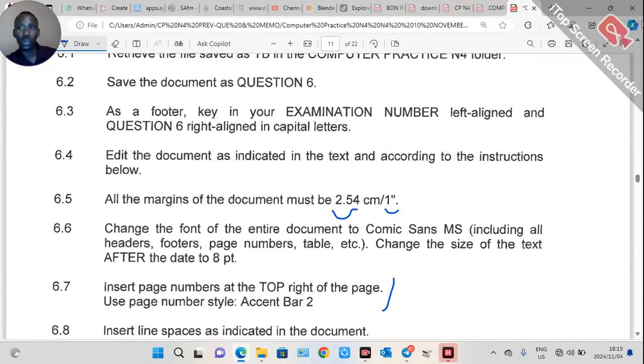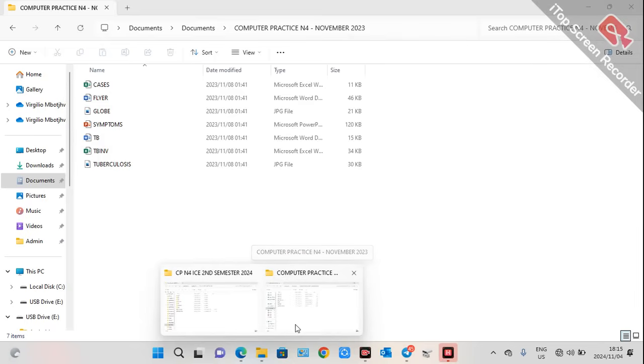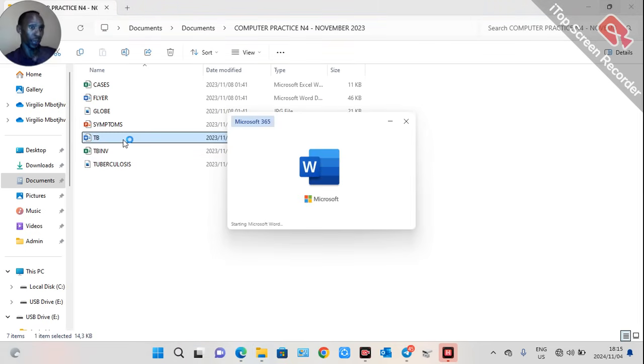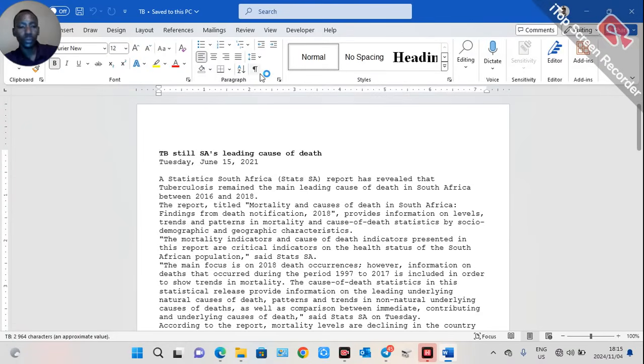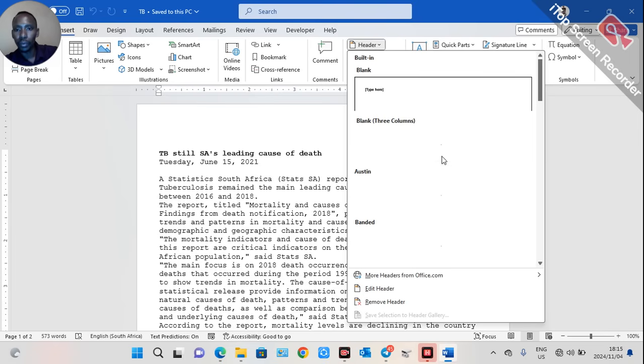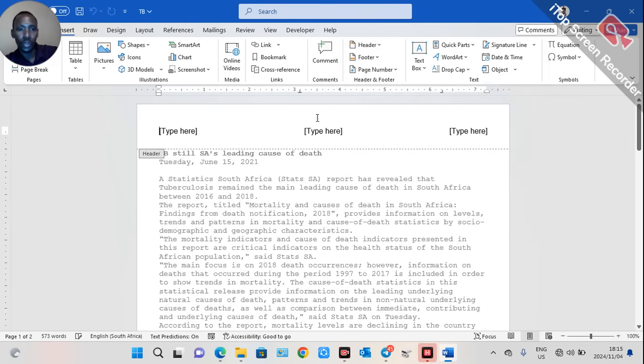So now let's go to the instructions. We are heading to those instructions. We need to retrieve that folder TB. It's this one. You will be retrieving it. Then remember that you can still use the methods that you know to insert your header. Either insert, then you come to header, and then you choose this option.